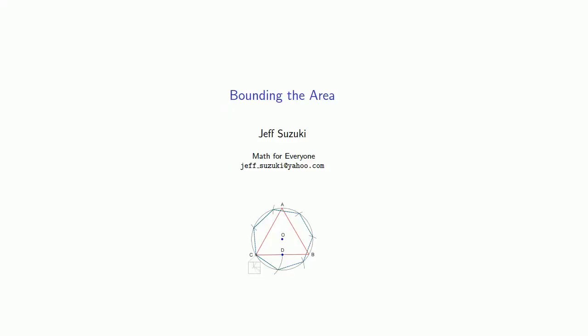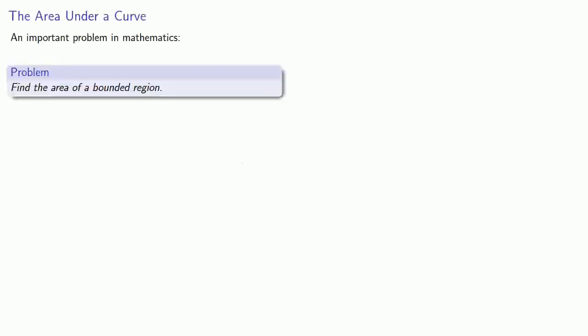So calculus is based on three important problems. We've seen two of them: finding the slope of a tangent line and finding the maximum or minimum value of a function. Now let's take a look at the third of the three important problems of calculus. And that's this problem: find the area of a bounded region.